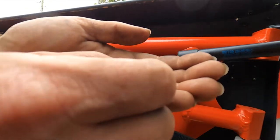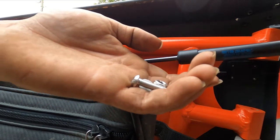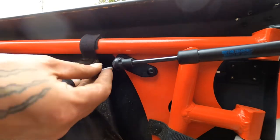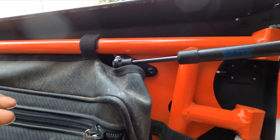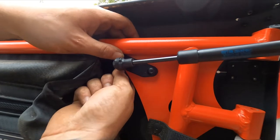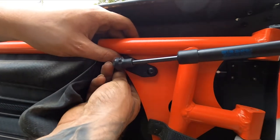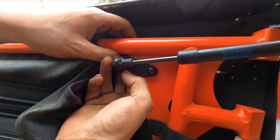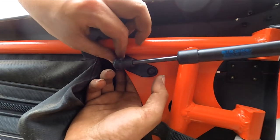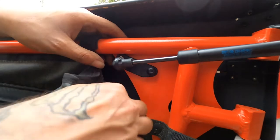Now they give you the supplied hardware. You got bolt, nut, washer. They do supply you with an Allen wrench for these. Luckily I have a socket. So I'm going to go ahead and start these, get it knocked out. Probably would be a little less difficult if I took the door bag off, but it's not that big of an inconvenience. These are nylon nuts, so you will need a 10 millimeter wrench, and behind it, they're locking, shouldn't have any issues with it coming loose. To the nylon portion.